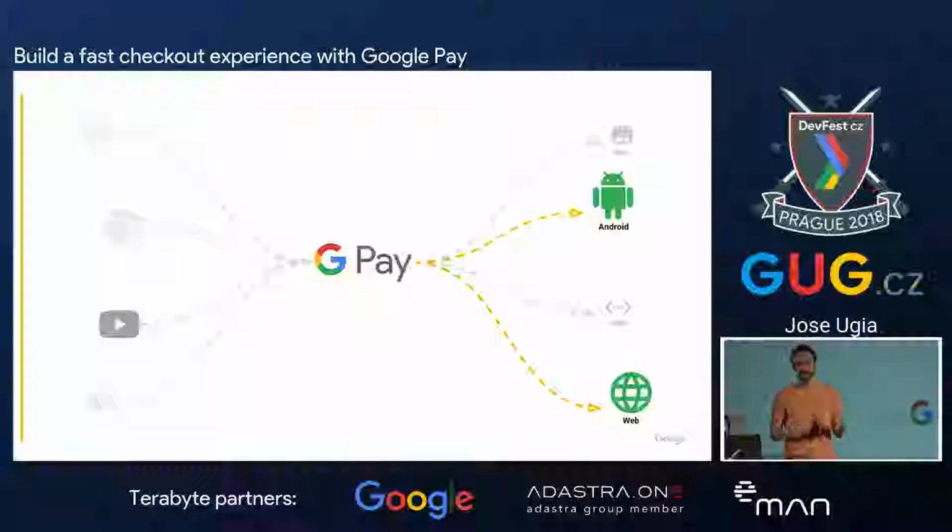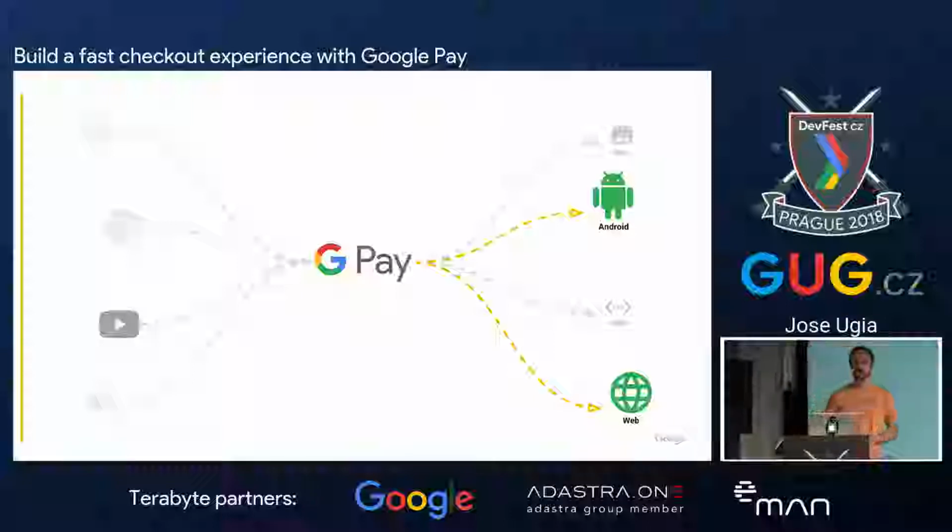This is available, contrary to the in-store version, worldwide for all countries, for all your cards, right? So you can integrate it right away today, and then you'll be able to allow your customers to pay with their forms of payment, which are already saved in their Google accounts everywhere. You can integrate that on Android and on the web.